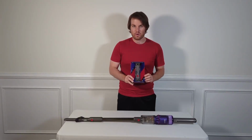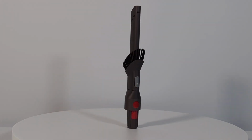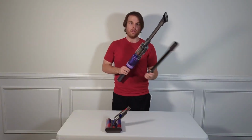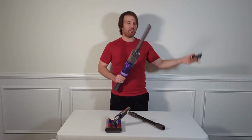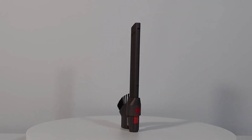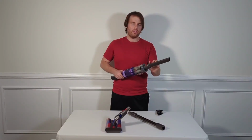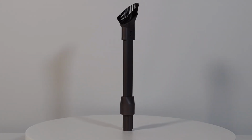In terms of attachments, Dyson does give us this one attachment, and this is going to allow us to do things like dust and brush here. You can also use this guy if you need to get a little bit extra reach. And what you can also do is remove this entirely, and then you're able to clean inside cracks or crevices, or if you're inside your car and you're trying to clean your car, this is a good tool for that as well.